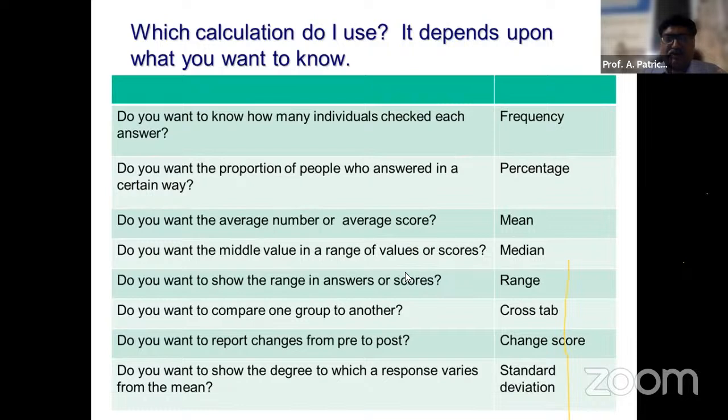I said that the same question asked to men, how did they respond? The same question asked to women, how did they respond? Same question asked for different age groups, how did they respond?